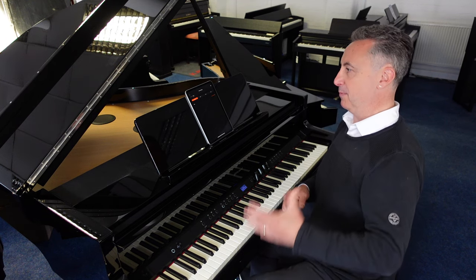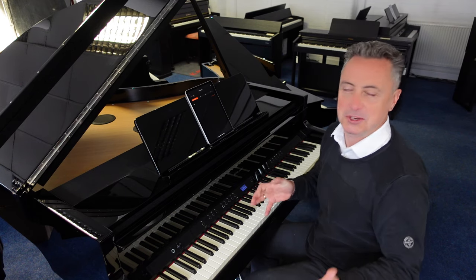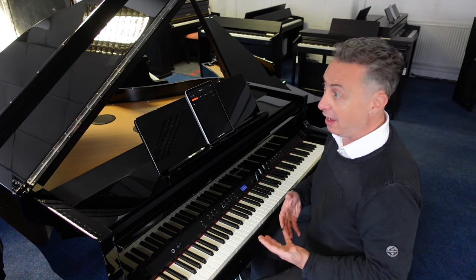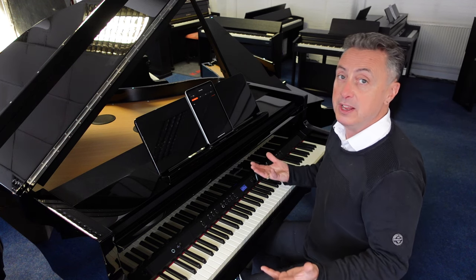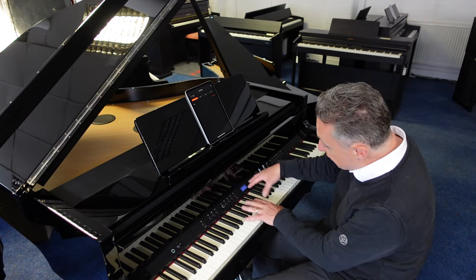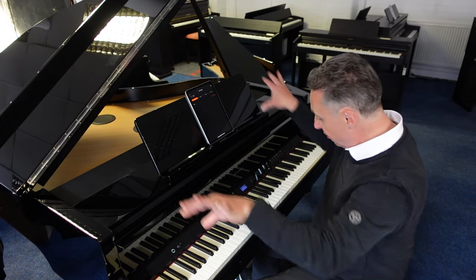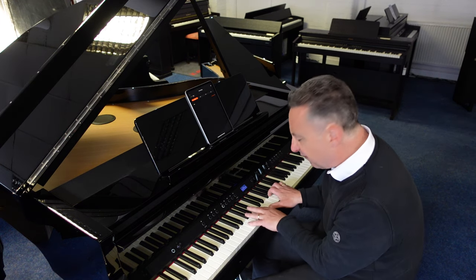Fantastic keyboard to play. It has a piano reality concert keyboard with haptic key vibration. Well, what does that mean? Basically it means it's designed to feel like a grand piano, and I think you'd be hard pushed to say it doesn't, to be perfectly honest. It feels brilliant. The haptic key vibration gives you vibrations right through to the keys. When you play a grand piano, everything vibrates within it, because the strings are resonating all over the place. This recreates that right down to the keyboard, and you can feel it in the keys.